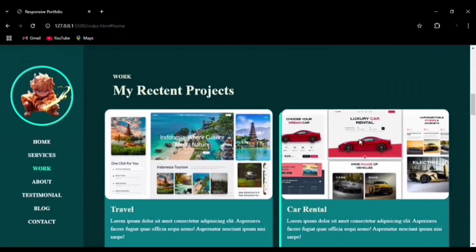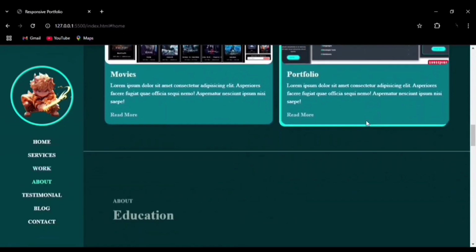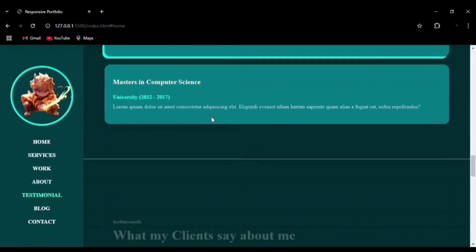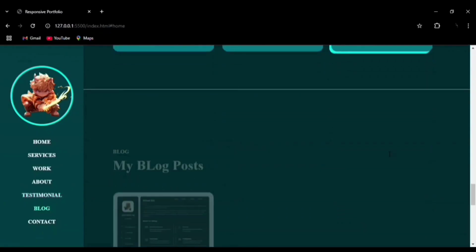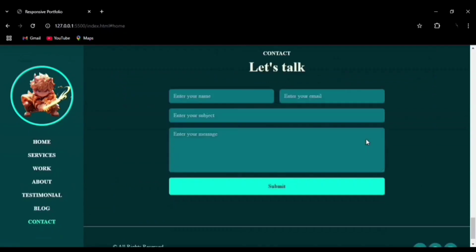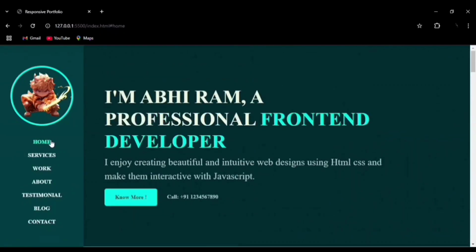The entire website is made using HTML, CSS and JavaScript. We have used AOS JavaScript library for the smooth animation effect that you can see here, and we have used many CSS functions like box shadow effect, hover effects, and the full tutorial is also available in the channel, and we can go through each and every section now. The website is entirely responsive, that is, it is also available in mobile, tab as well as in desktop version. Right now we are in the home section.